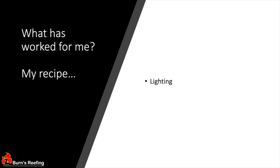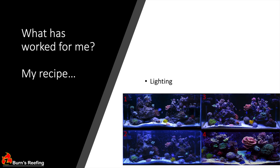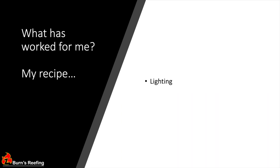First is lighting. This particular tank was covered by a 6-bulb T5 light fixture. I ran 4 ATI Blue Plus bulbs and 2 lower Kelvin bulbs, sometimes the Aqua Blue Special, Purple Plus, and the Coral Plus, and even some older bulbs that they don't carry anymore. I like to have the lower Kelvin bulbs. I felt like it promoted growth a little bit better, if I could withstand the yellowing of the tank that they produced. All my bulbs were on for 8 hours per day.